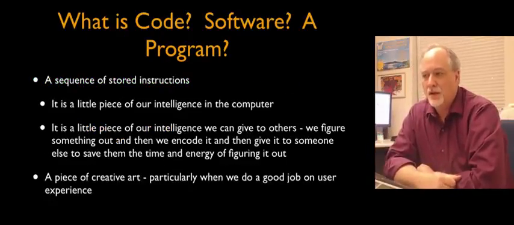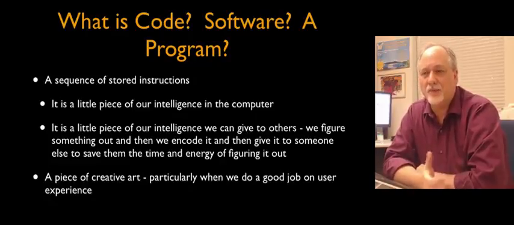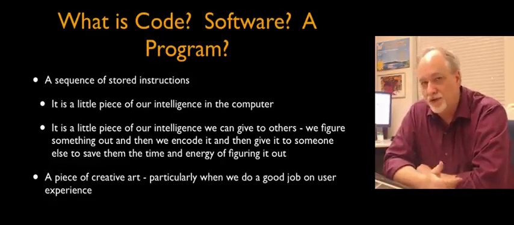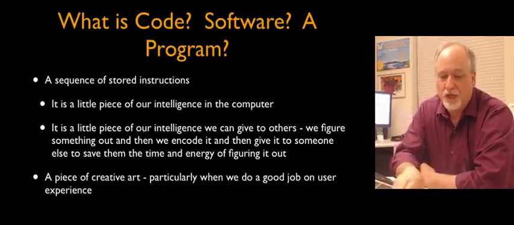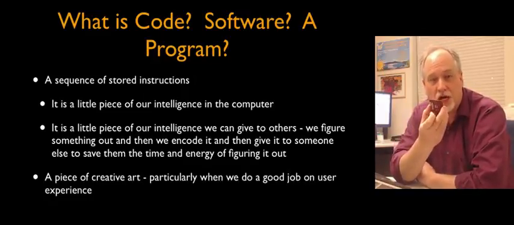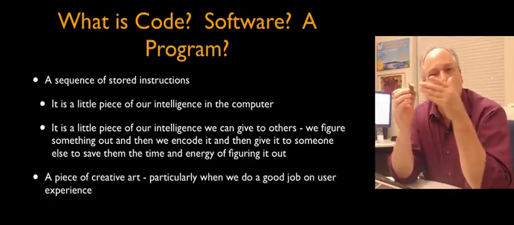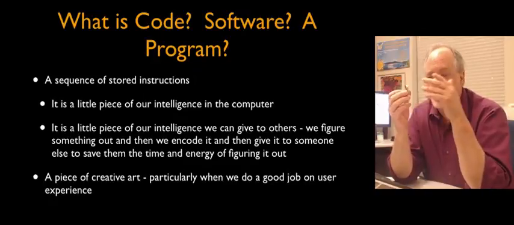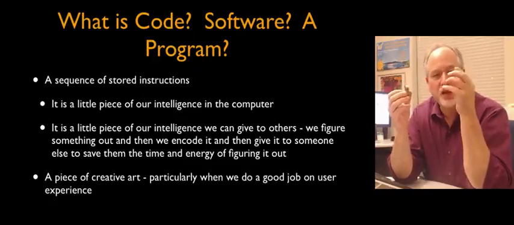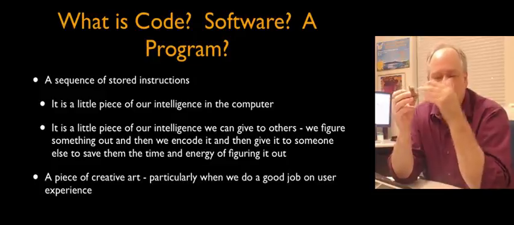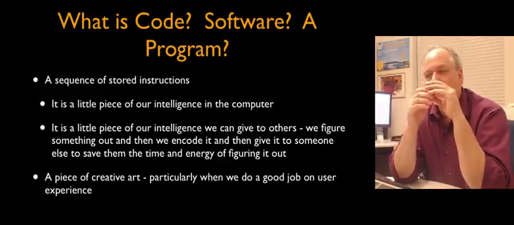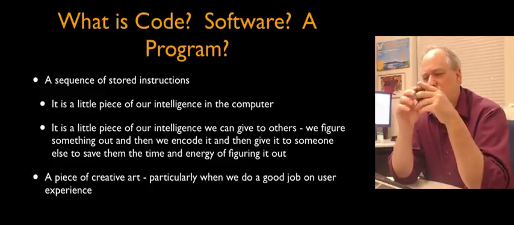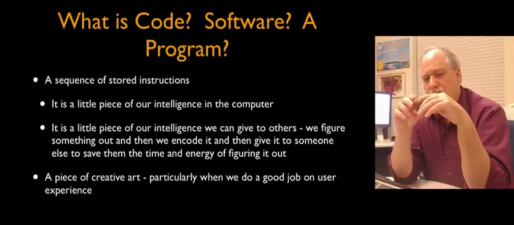So, what is code? What is software? We use these words pretty much independently. A program is really a sequence of stored instructions. We learn the language that this computer speaks, and then we will feed the instructions in, one at a time. It takes them one at a time. It gives us back a result. We give it a next one. Give it back, in, out, in, out. So it's really a sequence of stored instructions, but it's kind of more than that.